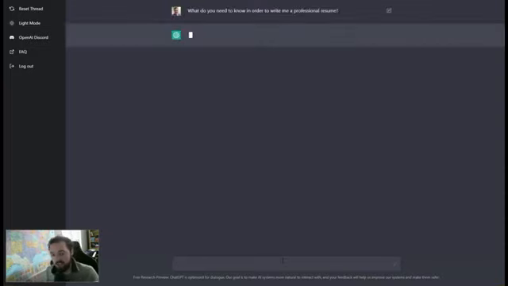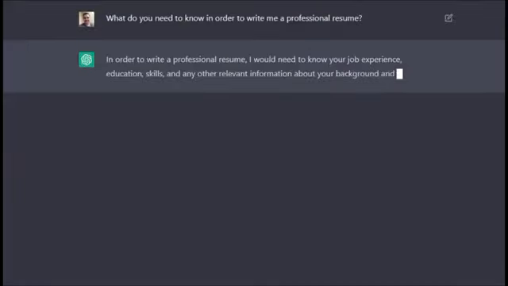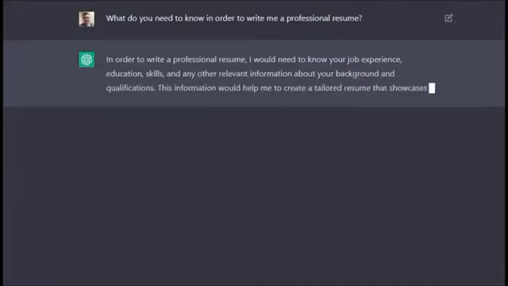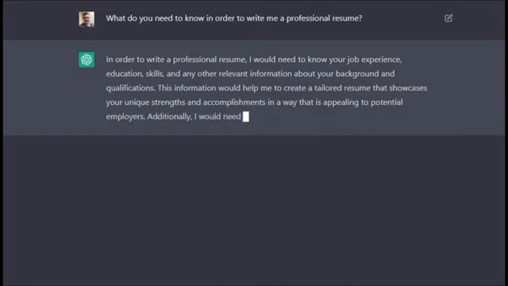Now, it may take a couple of seconds, but usually this outputs really quickly. If it doesn't, up in the top left-hand corner, you can hit reset thread, or you can just refresh the page, and this should refresh for you.